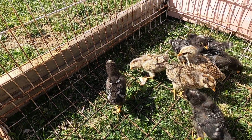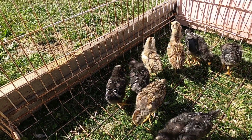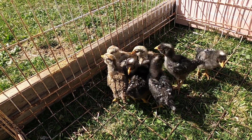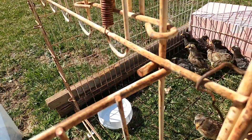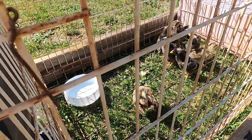Get their water tray, John. Take the middle container out of it. Just put the tray in the water. You know what? Dump that water, and then we'll go inside and get some container with water. Okay, put that in there. Okay, well, don't scare them now. Okay, close the gate so they don't go flying. If they go flying around, we're not going to be able to catch them out here.